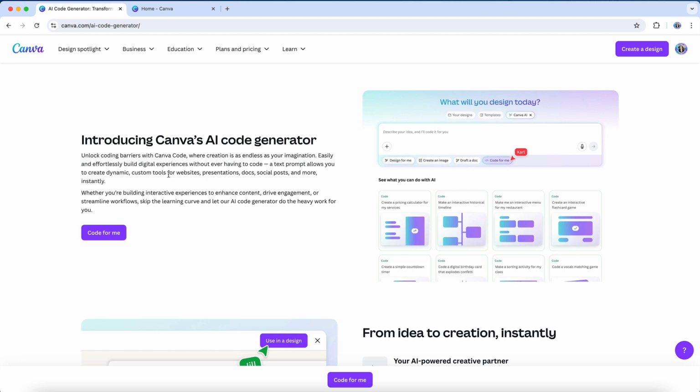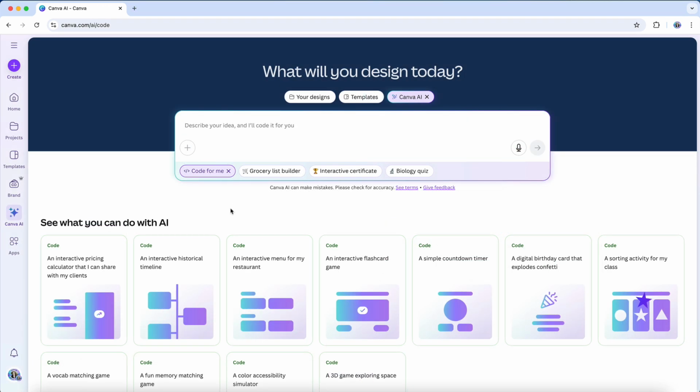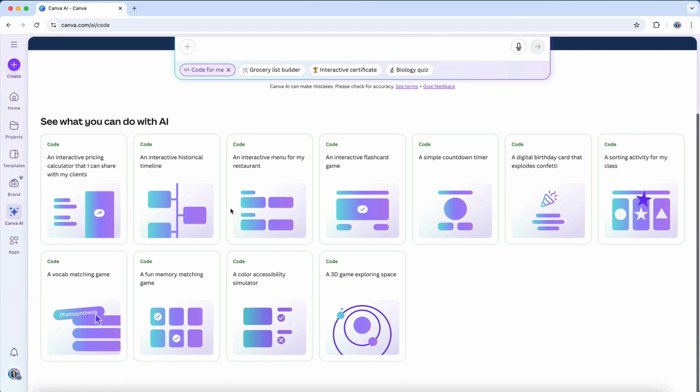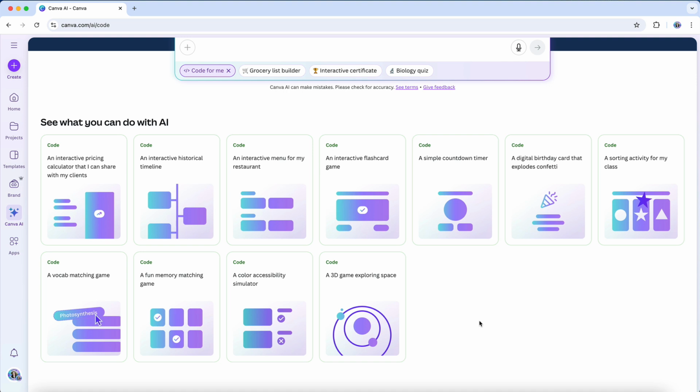You might be wondering, what on earth would I build with this? Honestly, it really comes down to what would make your business easier to run or give your audience something extra that sets you apart. You could create a pricing calculator to help prospective clients explore which of your packages might suit them best, or even a tool that lets them build a custom services package by answering a few quick questions. You could put together a process timeline to show people exactly what it's like to work with you from start to finish. If you do coaching or education, it's also a clever way to build simple tools or activities to keep your clients engaged and reinforce what you teach. Canva Code gives you a way to bring these ideas to life without needing a developer.